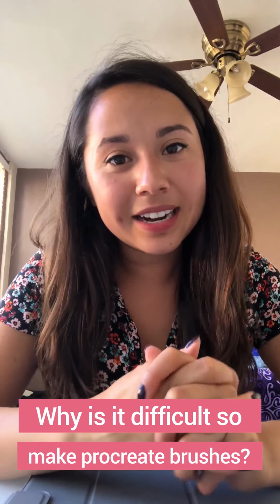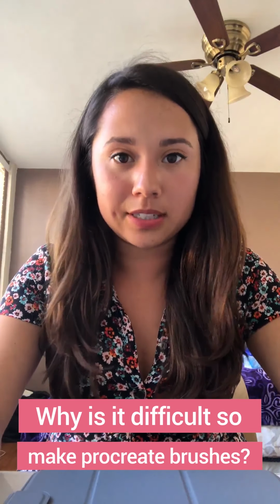Okay, so last part of this review. I just remembered somebody had asked me why it is so difficult to make Procreate brushes. I would say it's actually not that difficult. I would be happy to do a little mini tutorial on how to do it. It's actually pretty simple, surprisingly. When I first learned, I was like, whoa, this is really easy. I guess the hard part would be iterating and messing around with different tools in Procreate to get the brush texture that you would like. But I would say it's not very difficult, and I would be happy to teach a tutorial on it.